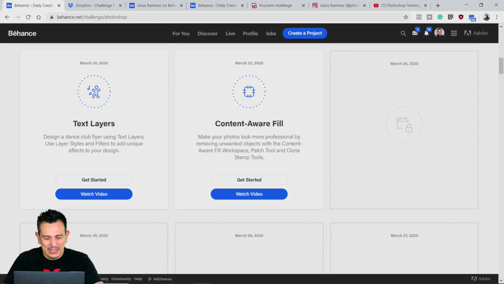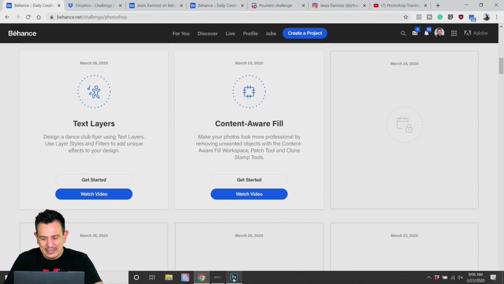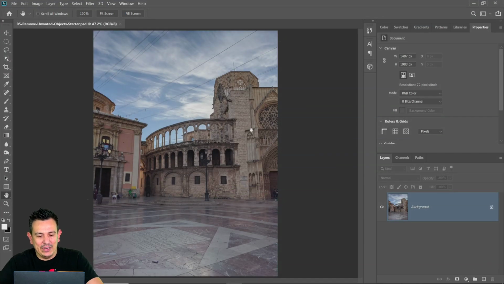So let me go into Photoshop, and this is the photo here. It's an okay photo that I shot with my cell phone, and this is one of the historical center. I think it's a plaza in the historical center, and I just shot this photo, and it was a beautiful morning, and I just want to enhance it a little bit to make it look better. But I also don't like a lot of the distractions that the photo has.